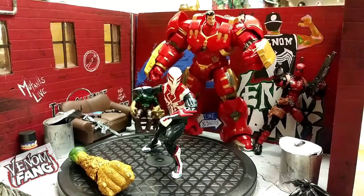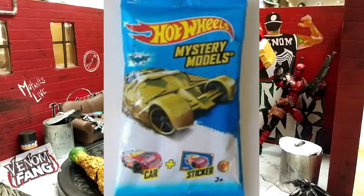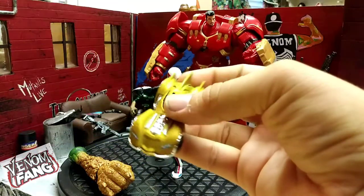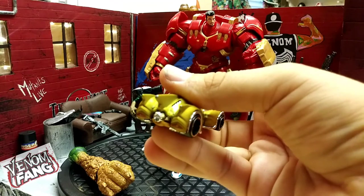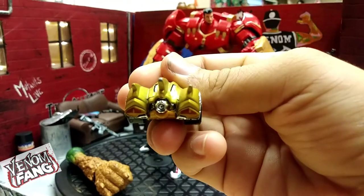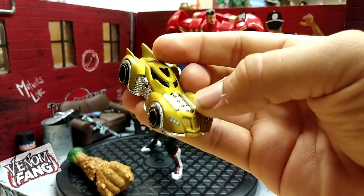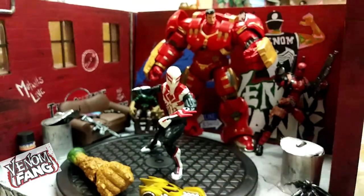Oh, real quick. We never got to put this in there. Venom Fang kind of kept it to himself. But if y'all ever find them blind bags in the Hot Wheels aisles and y'all see the ones that have the gold Batmobile, we finally found one. Cause them scalpers be deep in the trenches, man. Venom Fang got to it and got some battle damage on it already on the back wings and stuff. But it's all good, man. I mean, these things ain't really worth as much as the treasure hunts or something. This is a chase, but it's all good.